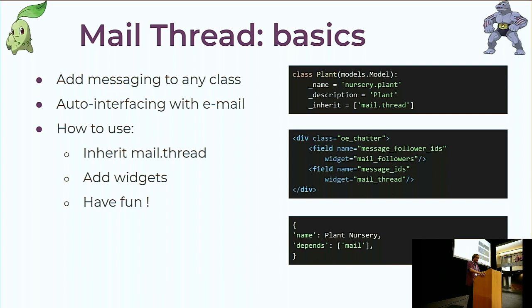How to use it? It's quite easy to have the base feature of Discuss. You inherit from the MailThread Mixin. Don't forget to depend on the main module, which defines this Mixin. And in the form view, you will use 2 main widgets: mail thread on the message IDs field and mail followers on the message follower IDs field. So those 2 widgets give you the widget on the form view that you all know, to discuss, to invite followers, and to discuss with people.